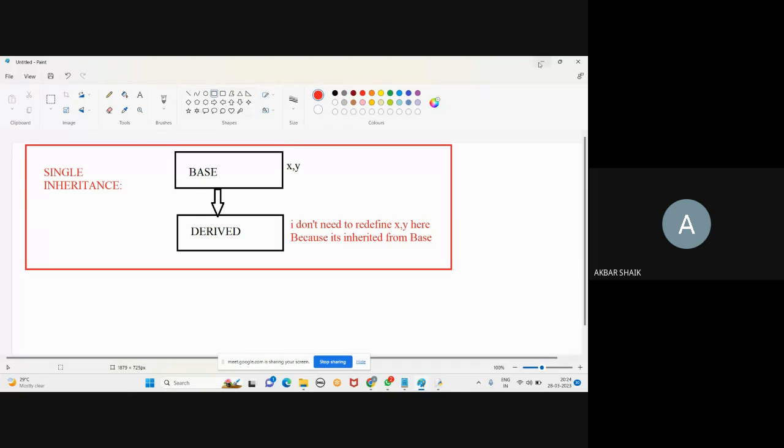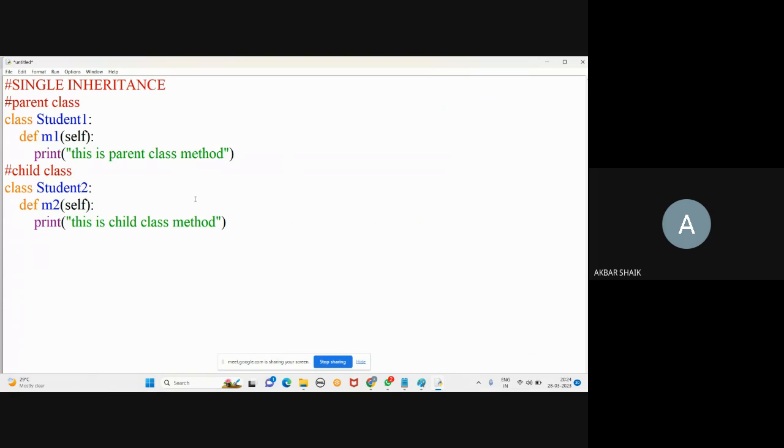So that is why I need to use the inheritance concept. So here I can write student 1 in the parentheses, and this is what we call inheritance. So student 2 is inherited from student 1.